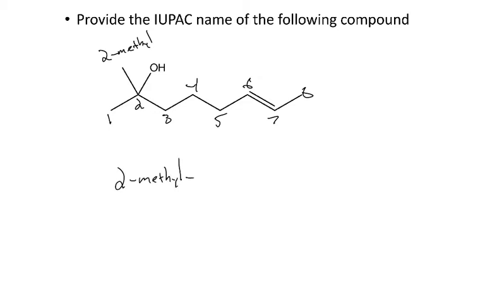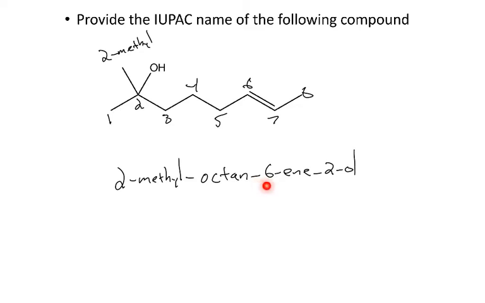2-methyl, and then normally when I'm doing an alcohol, this would be 2-octanol, but when I have to also name the alkene with a suffix, if I put a number in front, it's a little unclear whether I'm talking about the alkene or the alcohol. And so in this case, when I have multiple suffixes, I'll put the number just before the suffix. And the unsaturation comes before the higher priority functional group. So it's going to be octan-6-ene-2-ol.